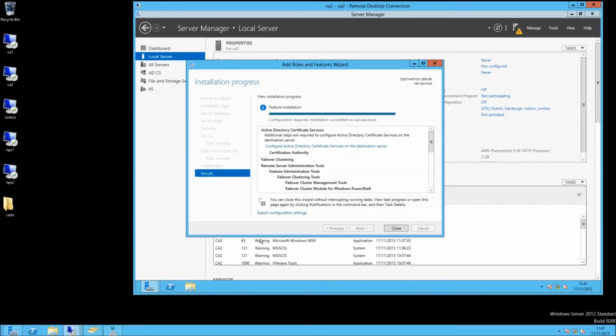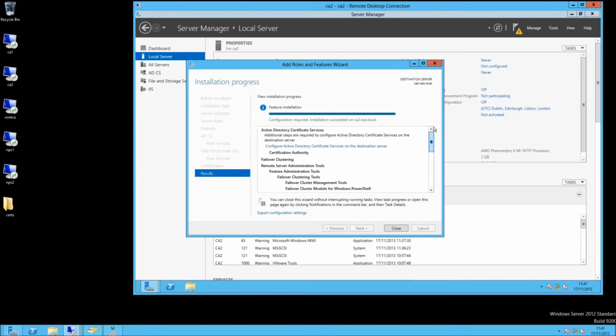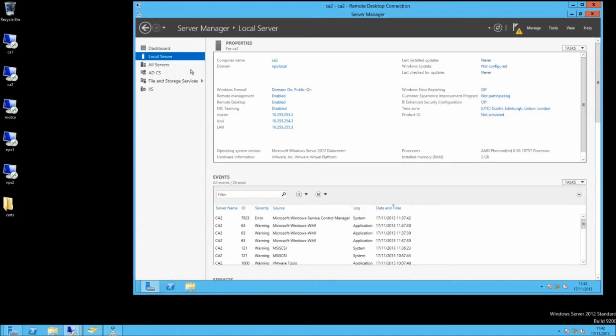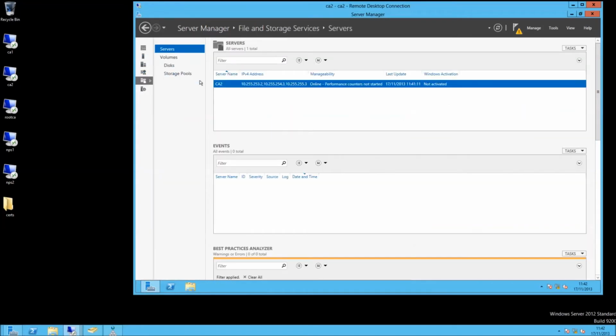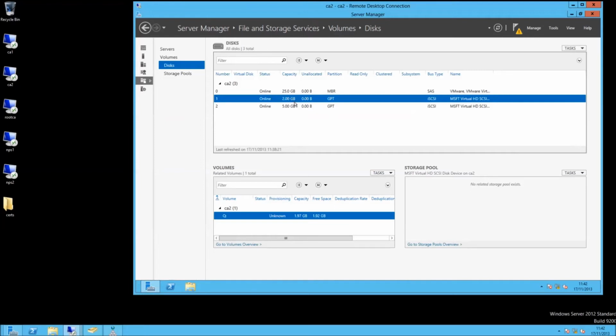I've also gone and installed the basic roles exactly the same as on the first server. So we've got our Active Directory certificate authority, our failover clustering, and our stock standard basic IIS setup. I've then gone into the disks, put the 2 disks online and made sure that they're using the same drive letters as they were on the first server.